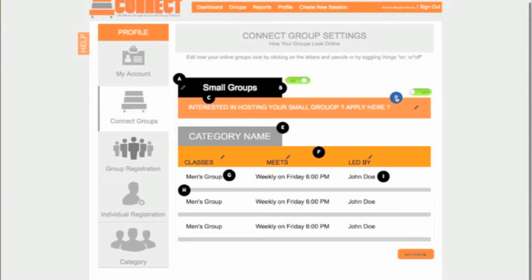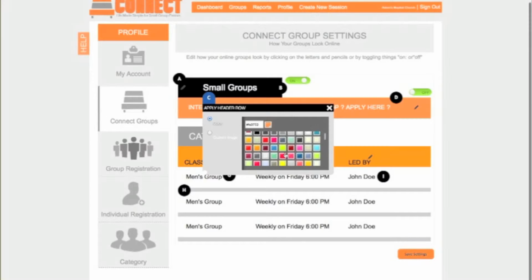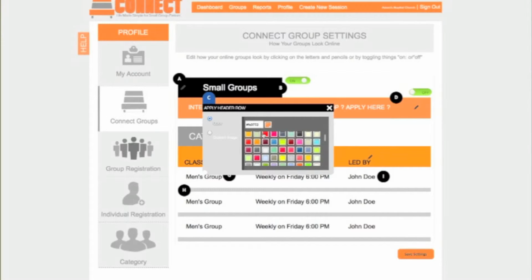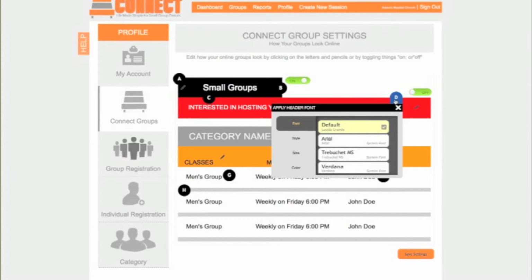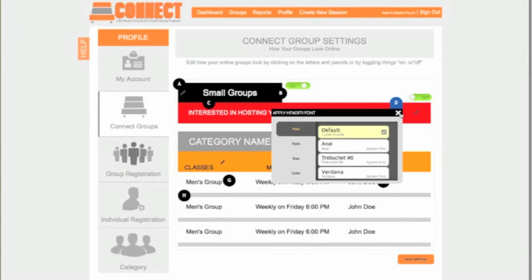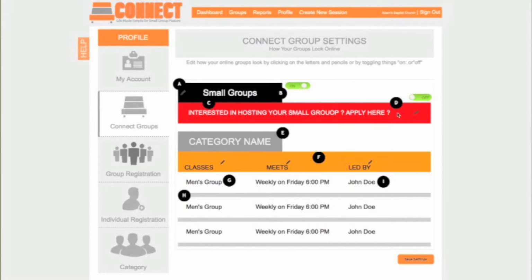Okay. Once I've done that, I'm going to click on this C and change it to more of a red color. Again, I can put in the exact color code if I want, but just for this tutorial, we're just going to choose that red, even though it may be a little bit off. Okay, and there we go. I could click on D if I wanted to change the font size or the font color, but I think that's okay for right now, so we're going to leave that as is.